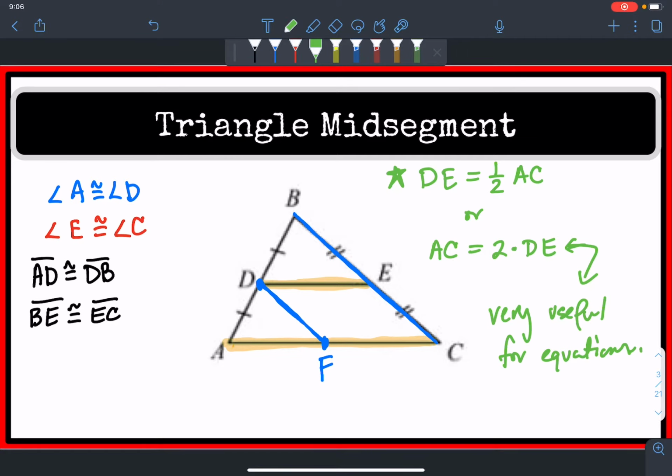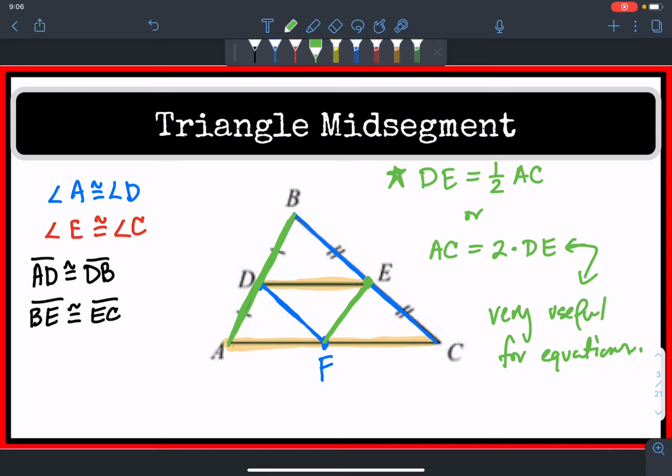And since I already have the middle point F, if I connect that middle point F to point E, as you see right here, then this side, again, should be parallel. I know it doesn't look like it's parallel, it doesn't look like it's slanted the same way, but had I done a better job and actually found the middle, you would see that they look parallel to each other.